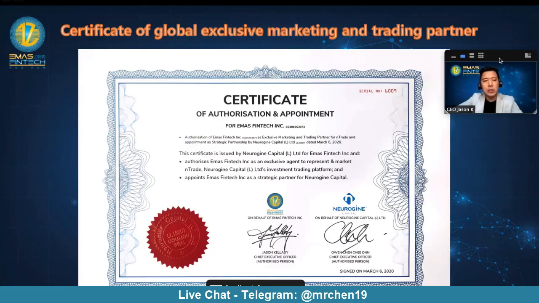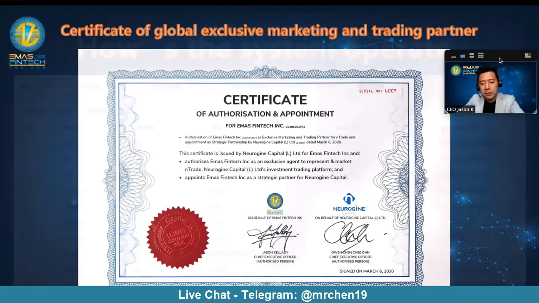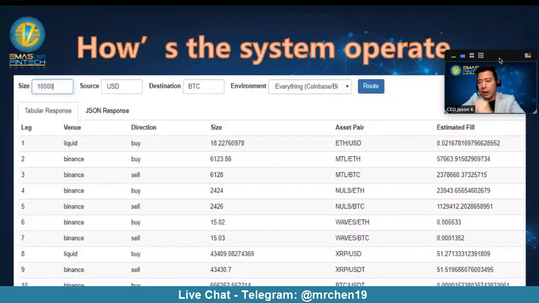As I've always been telling my investors, business is always business. As I don't have my name in Neurogene and Owen doesn't have his in my company, how can we prove to our investors that we are connected? So I signed this, and inside our agreement there are no terms stating a tenure or how long this partnership can go on. Okay, so what's next? Everyone, this is my engine.